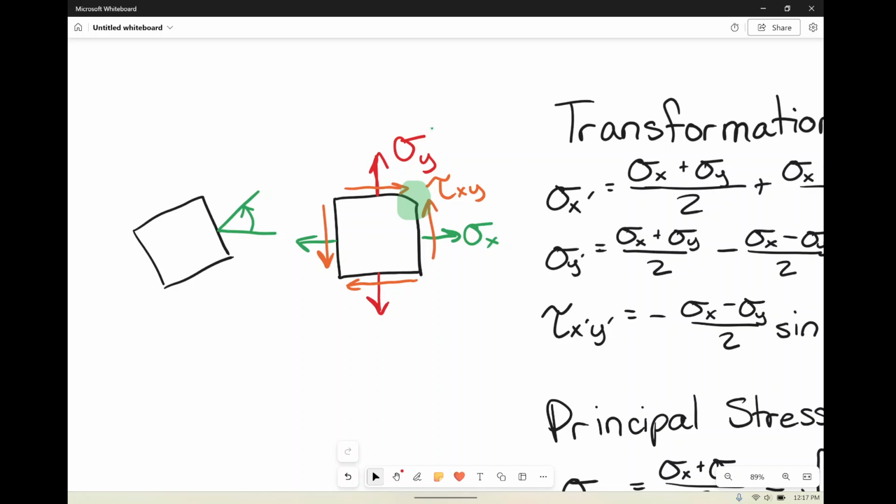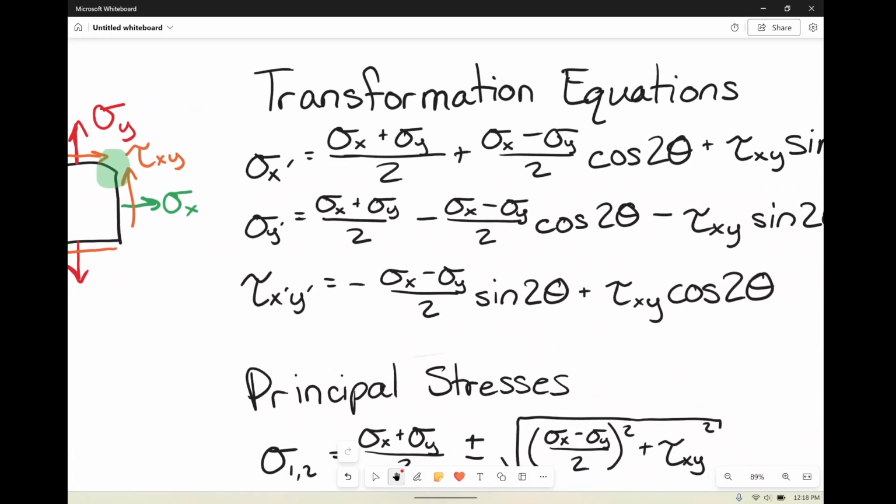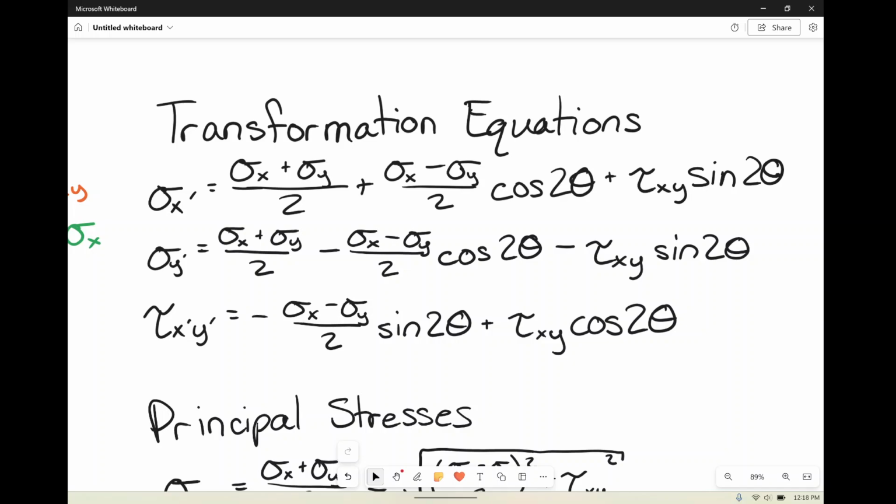So this is the same as having forces in an x, a y, a z direction, and moments. And when you rotate the axes and find new x prime or y prime axes, then all of a sudden you have different forces and moments. So these equations are kind of long, but they're not very difficult. Of course, they're all stresses, so plug in stress as long as it's all in the same units. Like if you're doing PSI, they're all PSI, or if it's megapascals, they're all megapascals, then you can effectively just forget about the units and move on with life.